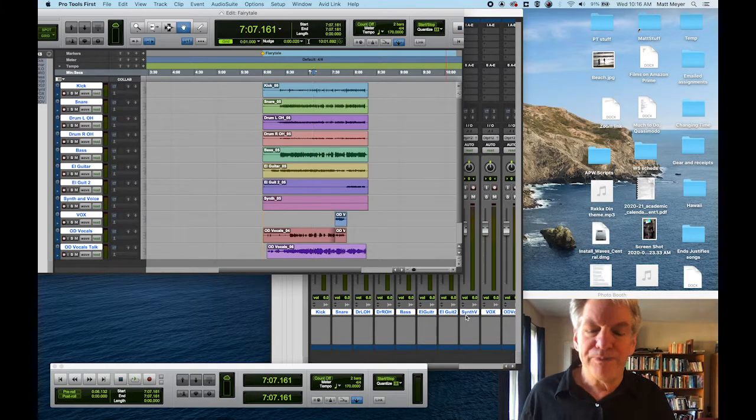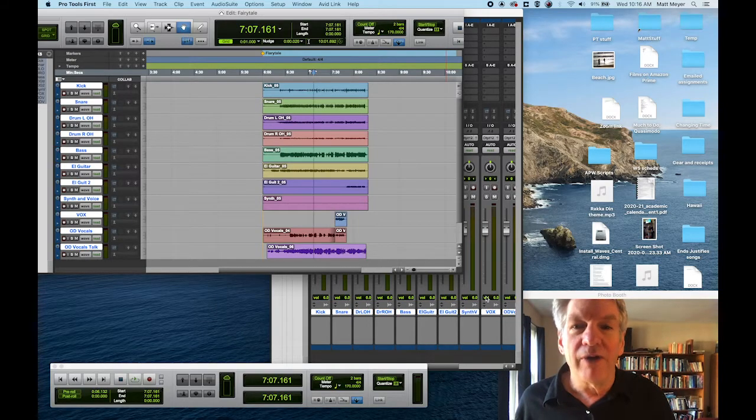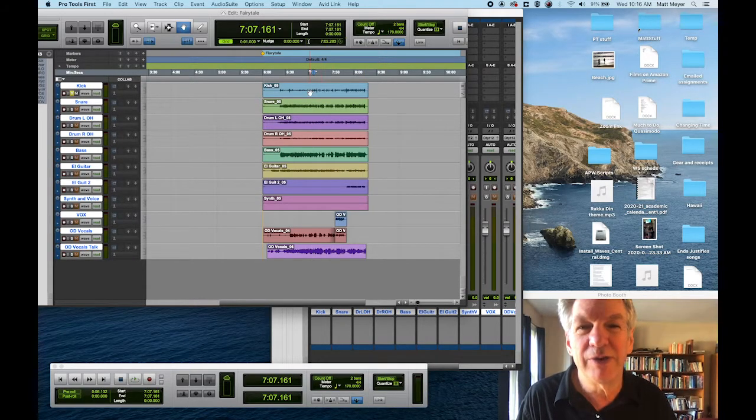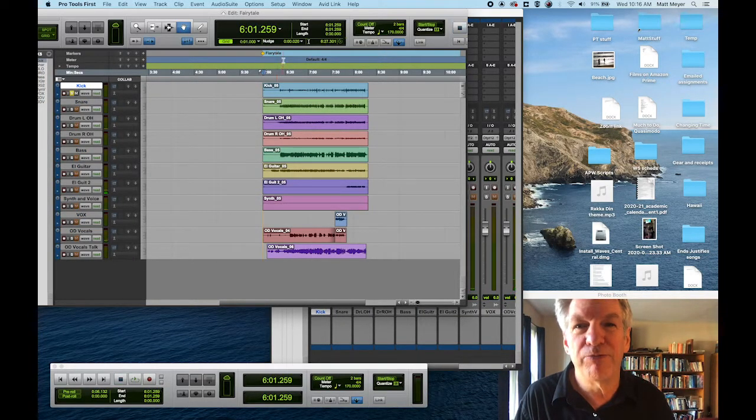Okay. In Pro Tools, anytime I do things that seem useful, yay, I did a good job, I'm going to save it. In my case, Command S. All right, so these are the raw tracks for this session. We've got a kick drum. I'll solo it just so I can hear what it sounds like. Yeah, beautiful.